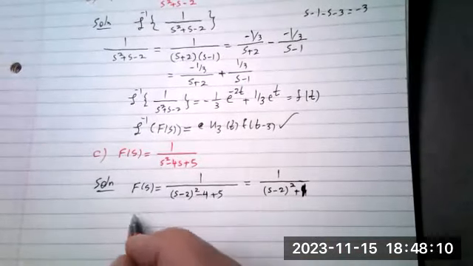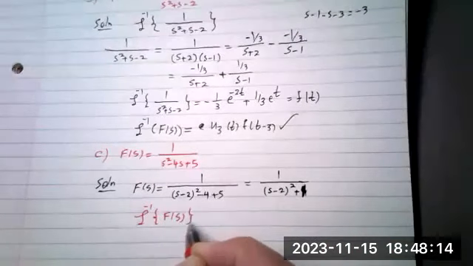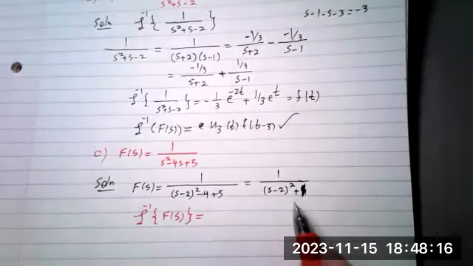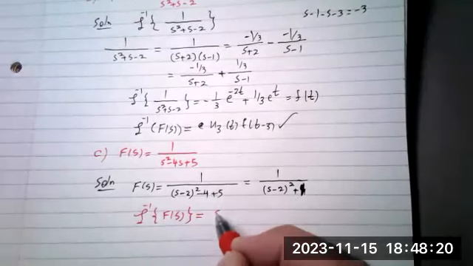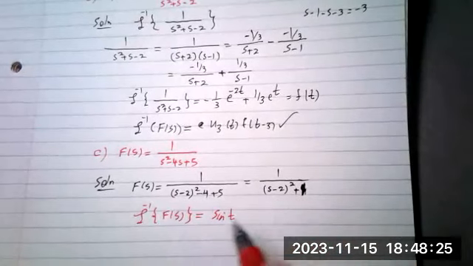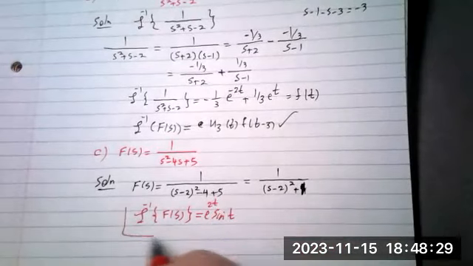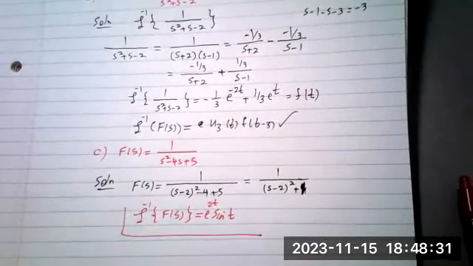That's it. So the Laplace inverse of f of s is going to be equal to the one that you have over here, which is going to be sine t. You see that would be the sine t. But since you translate s into s minus 2, you have a coefficient e to the 2t. That gives you the final answer.